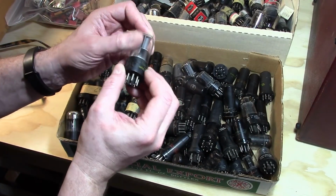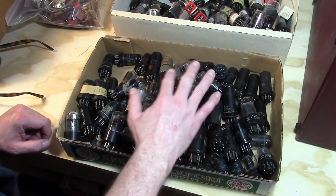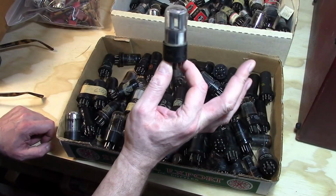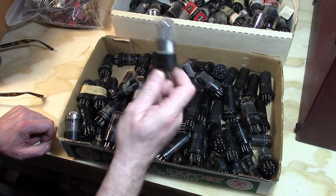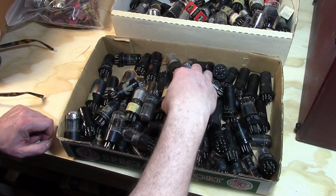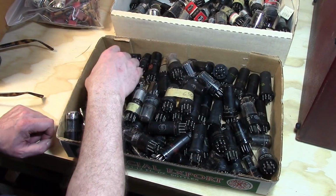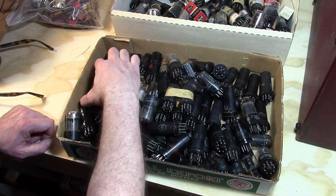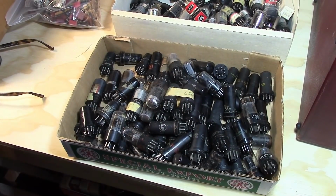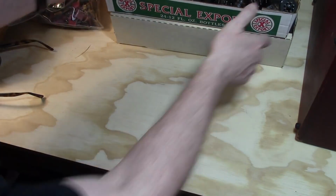Can't see the number on that, but it's a Philco. 6SL7. Good. A lot of the electrostatic TVs I work on use a 6SL7 for the vertical deflection plates, so I'm always looking for those. 6SQ7. So many radios use those. Single triode, dual diode. More 6F6s. All good stuff. All very good stuff. I know, again, cry me a river. I just finished sorting through all my tubes and now I have this.